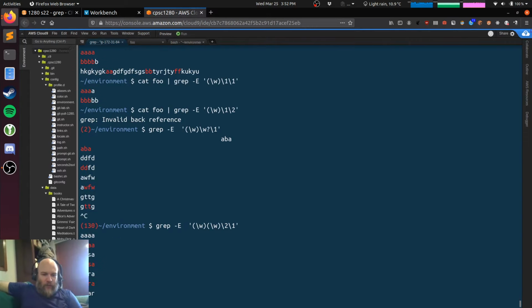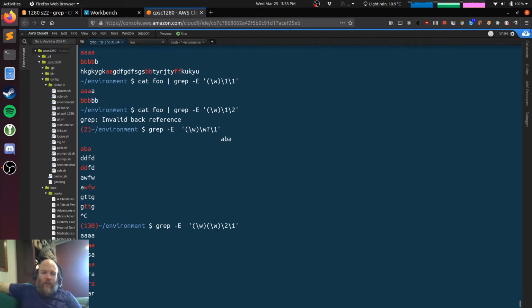All right, so let's trace this one, ARRA. It says, okay, this first group, that's the first A. And then the second group here, that's the R. Okay, so we already decided that it's in the A and the R, so the second group was an R, so that had to be an R. And then the first group has to be an A, and that's an A. And then we'll try this one next.